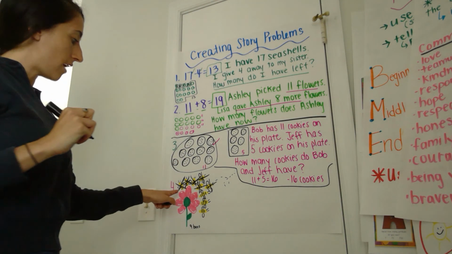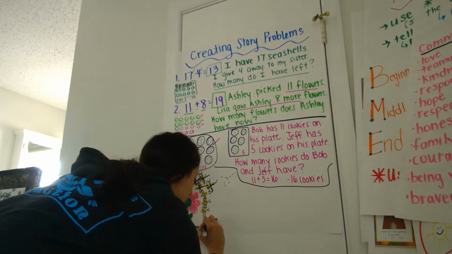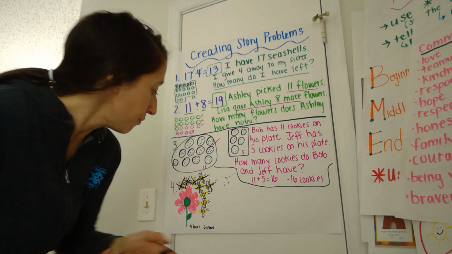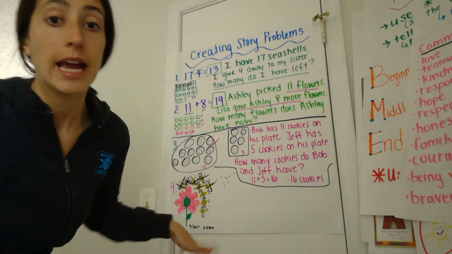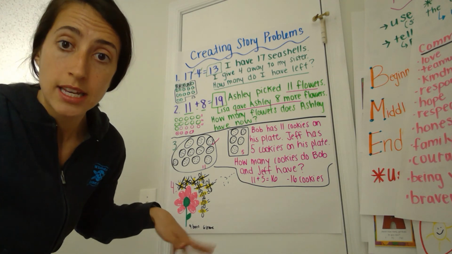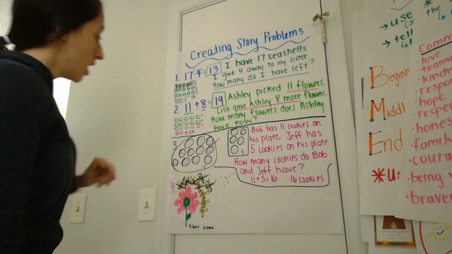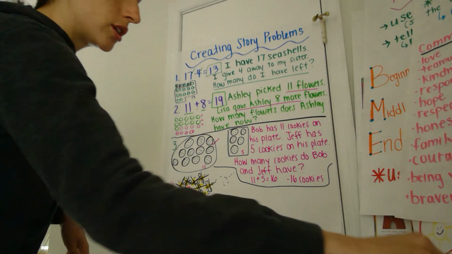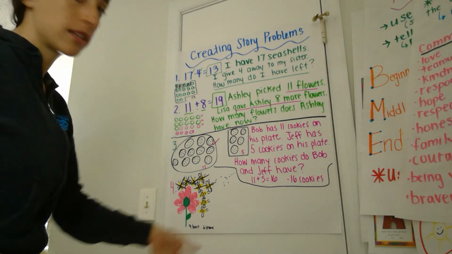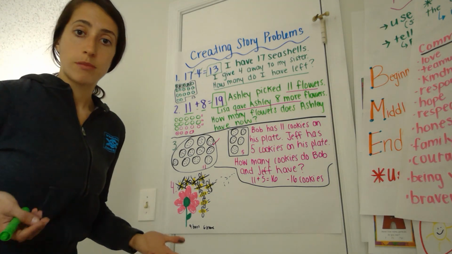And let's see how many left. 1, 2, 3, 4, 5, 6. So I'm gonna write 6 leave. And I just like to write little notes for me, just so I don't have to keep going back and counting. If I go ahead and write 9 in all, 6 leave, I can look back at that real quick instead of having to go back and count. So now I'm going to create my question. So, okay, there were 9 bees. We know 6 leave. Right there, just from doing that, I already have most of my word problem.